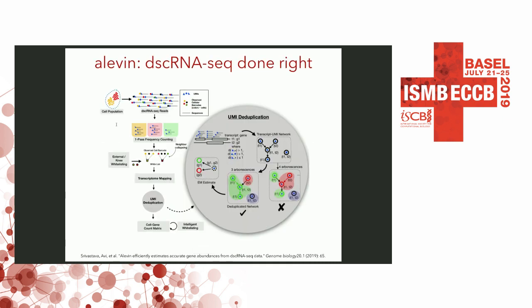So what we came up with is this. It's very intense. I'm not going to follow everything from top to bottom, but it's an end-to-end model. It starts from FASTQ, and it models cellular barcodes and UMI-level deduplication, and at the end, it gives you gene-level estimates, which can be used by Seurat, Monocle, and all the other downstream tools. It has been published in Genome Biology recently, and we are very excited about it, and it's changing the field in terms of being the state of the art.